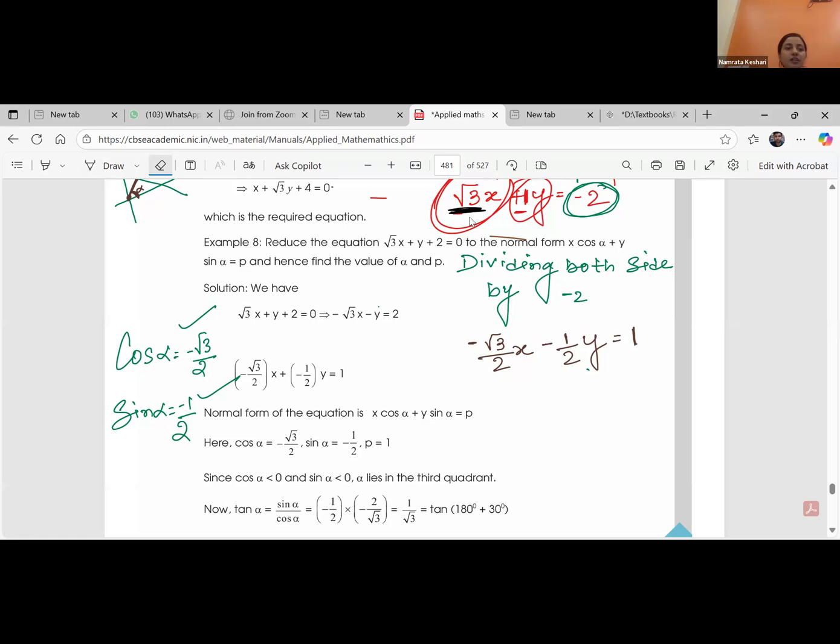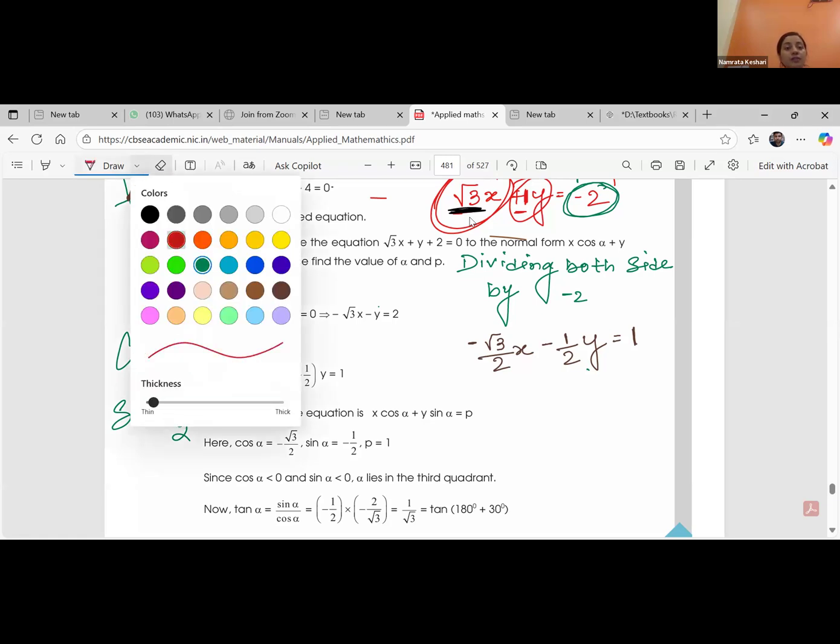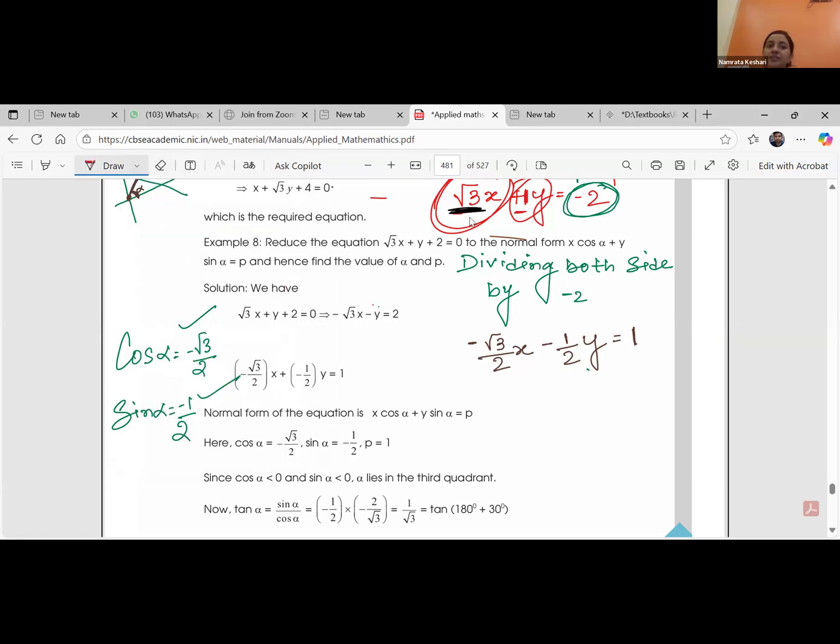If that part is clear to you, then you will be able to understand that cos is negative, sine is negative. Definitely we are not talking about the first quadrant. It's not the second quadrant. It can be third, because in fourth cos is positive. And yes, it is third. In the third quadrant we can think about 180 plus theta, the conversion.